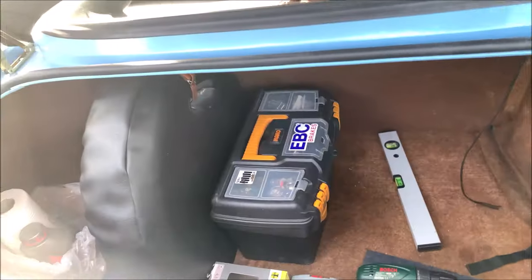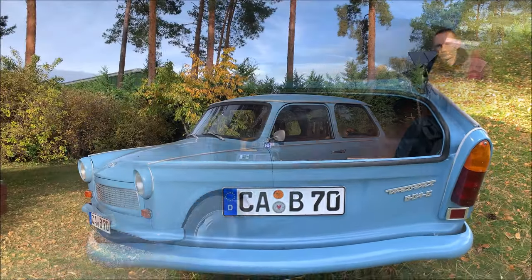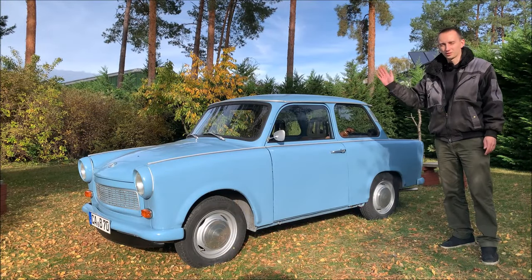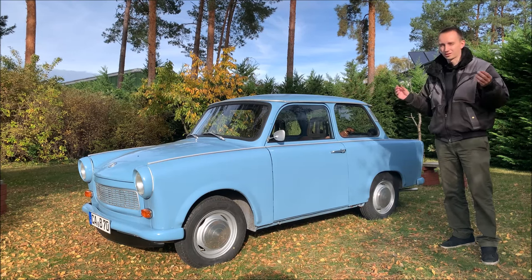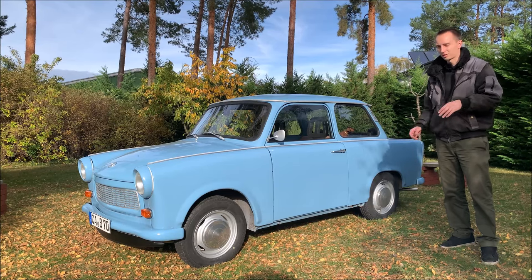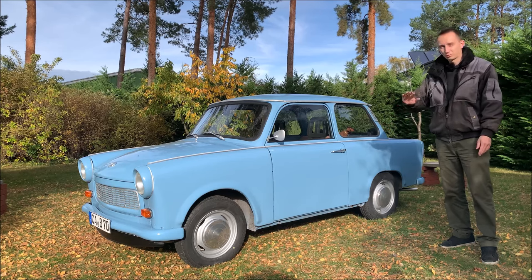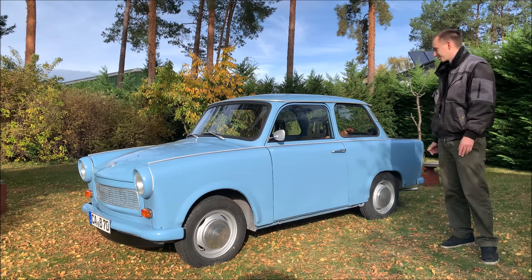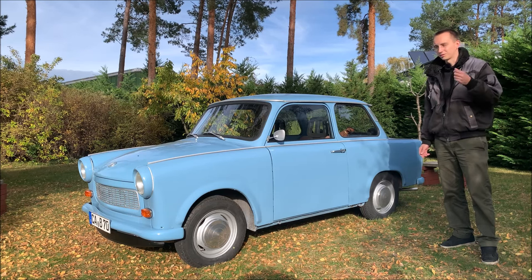And yeah, all in all, really good, really useful car, and it's a lot of fun to drive. So I hope you liked this new episode about my Trabant. It's a really fun car to drive. Now it's also clean and pretty, so I don't get my hands dirty all the time I touch it. Before it was really horrible, like every time you touch the car you have oily fingers because something was leaking. Now everything's fine, there's no puddle underneath anymore. And it's really nice, really useful, and really cool to drive because it's such a low weight.